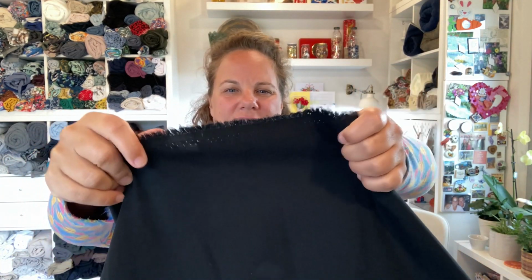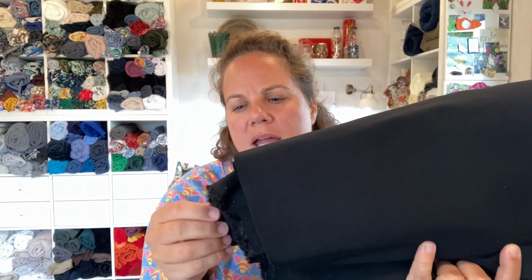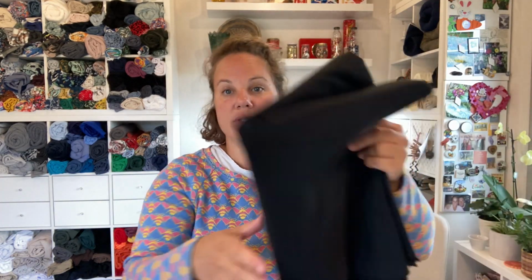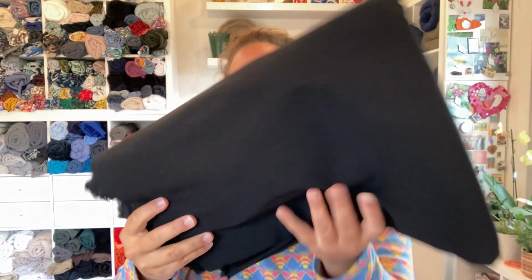So that's a difficult one to figure out what to sew with, because it's too much stretch, I would suggest, for a woven, but doesn't have a ton of drape. It's quite thick. I think there's a rather high polyester content. I purchased 3 meters of this, and it was €3 a meter. So it wasn't exactly expensive, and I will find something to do with it. I did buy it to make a pair of pants, so I will give it a go. I just have to be aware of that very big stretch content. So I'm just going to put that on the floor.